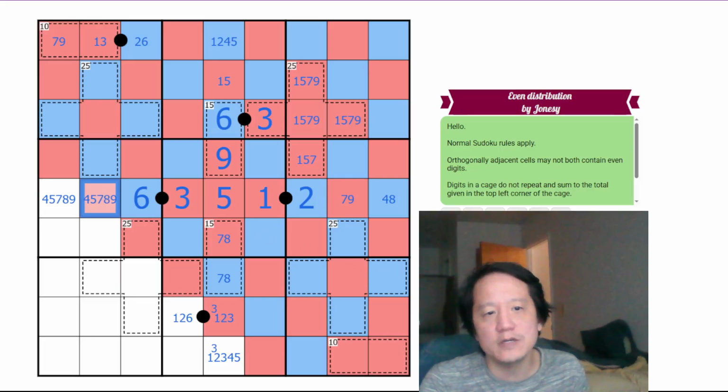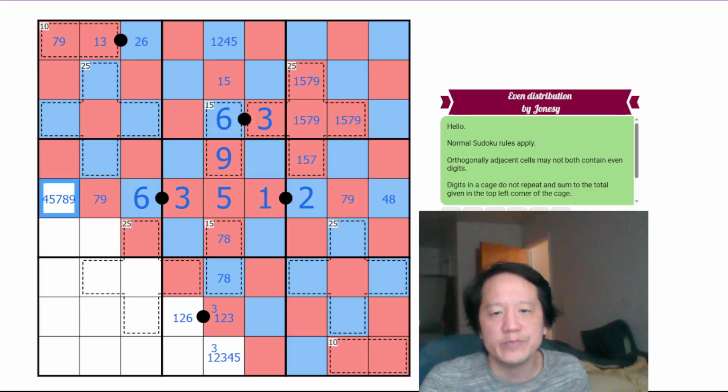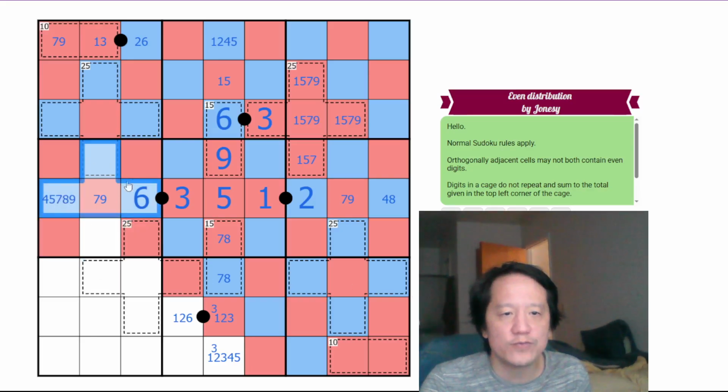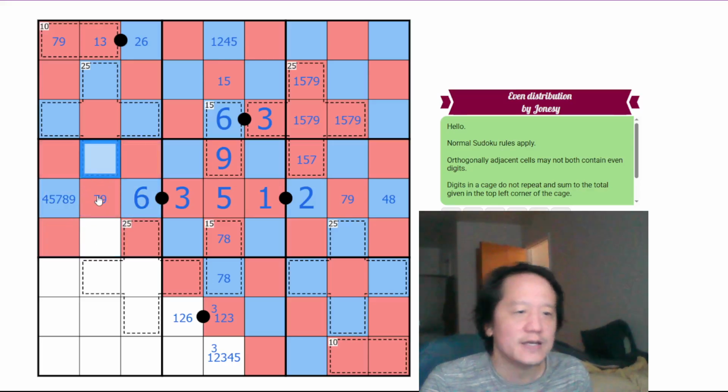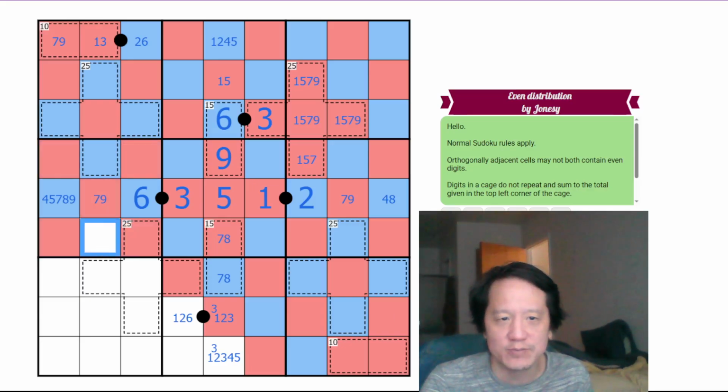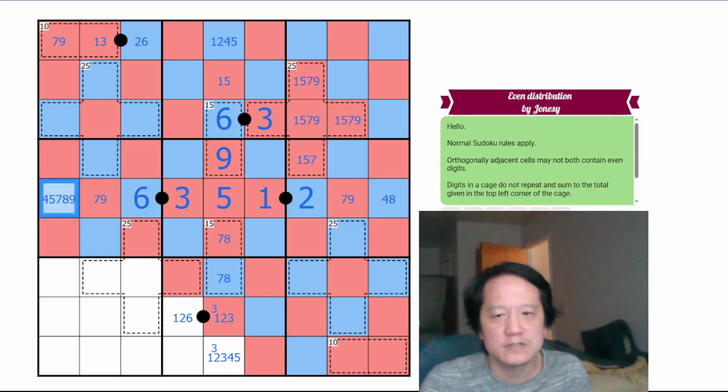This can't be even, so no 5 here, no 4, 8. That leaves the remaining digit in row 5 as an even. That means this can't be even because it shares an edge. We have 3 evens in box 4. We have 5 odds. Oh, in this left central box. I keep getting used to that too much, probably. This is even then because of the 5 odds in the box.